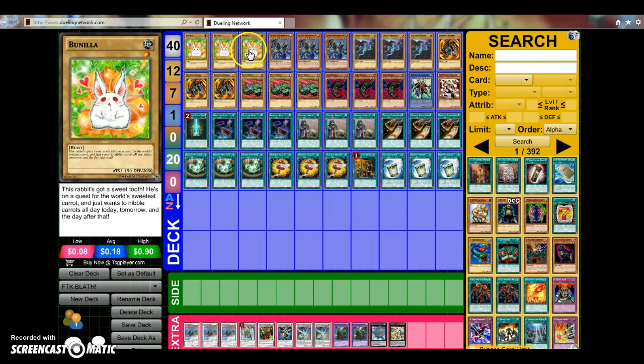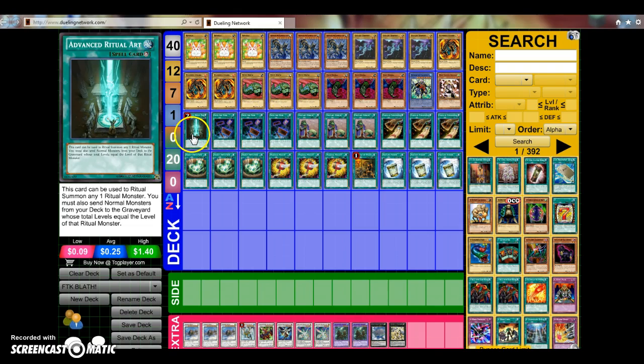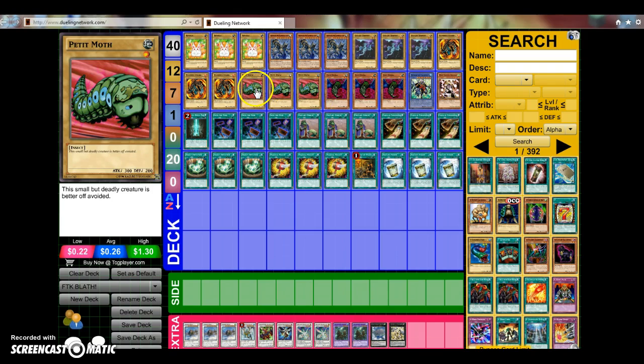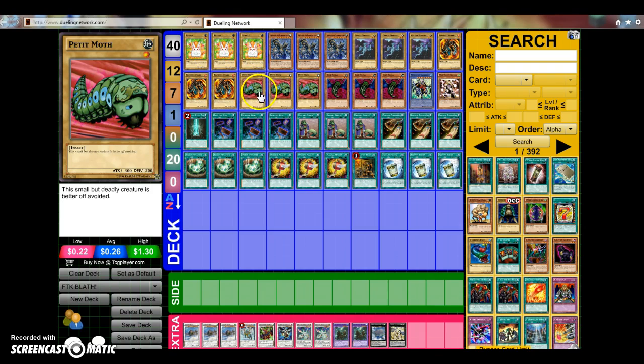So, assuming that you still have all 3 Vanillas and all 3 Petite Moths in your deck, you activate Advanced Ritual Art. You can dump all 3 Vanillas or all 3 Petite Moths, doesn't matter. You're going to want to dump 3 of one of the others. So that gives you 3 Earths. Then you're going to want to dump 2 of the other ones. So let's say you dump 3 Vanillas. Then you're going to want to dump 2 Petite Moths. That's your 5 Earths. Or, excuse me, no.